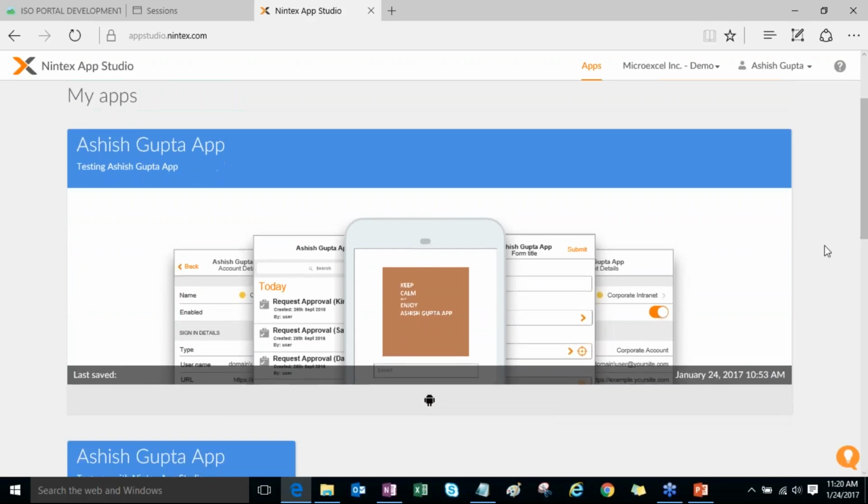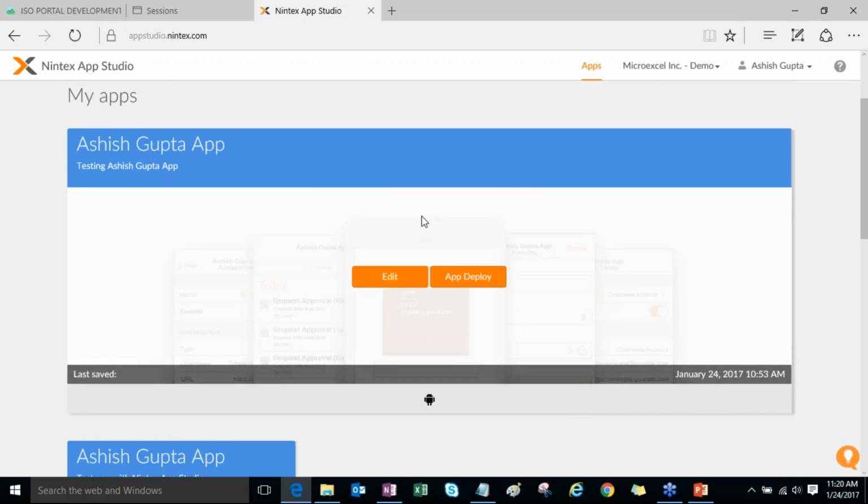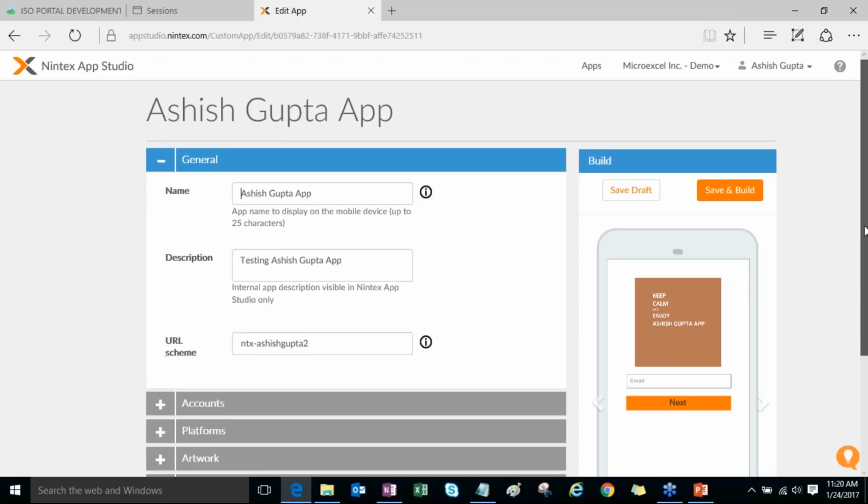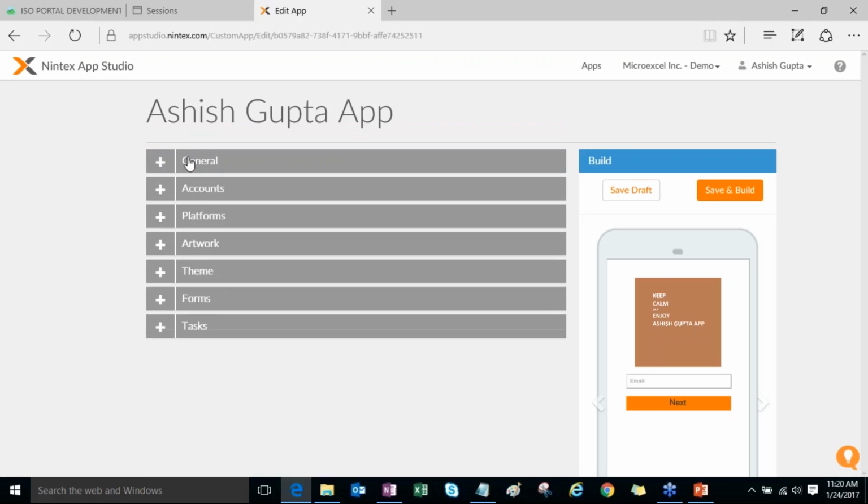Okay. So here you can see this is the view of the app. So let's edit the app first. So I will show you different sections which need to be filled to develop your app. On the left-hand side, you see these different sections: general information, accounts, platforms, artwork, theme, forms, and tasks.